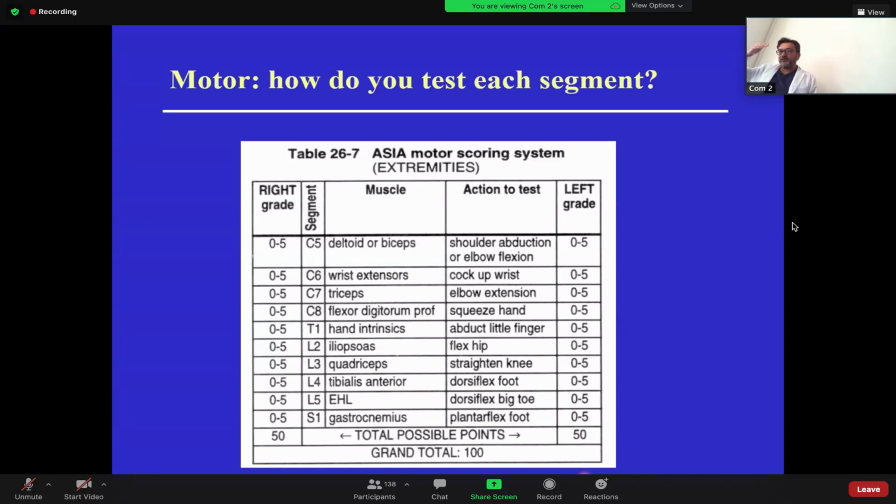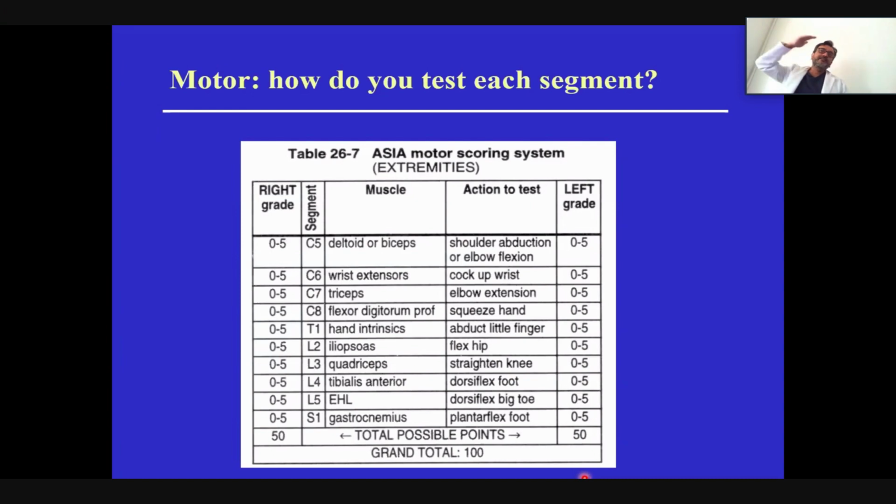So this is how you are basically testing which spinal cord segment is involved by just doing simple things. Asking the patient to abduct, you are testing C5. Asking the patient to flex the elbow, you are testing C6. Extend the elbow, C7. Wrist flexion and extension is C8. Small muscles of the hand, you ask the patient to grip your fingers. This is basically the small muscles in the hand, which is T1.